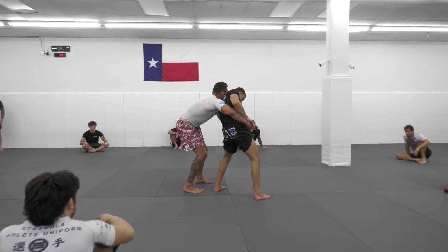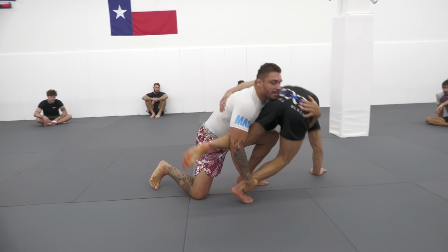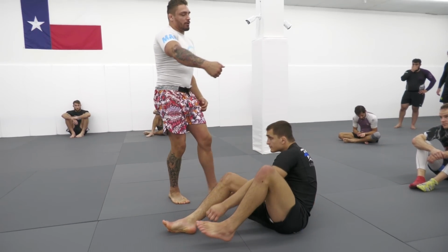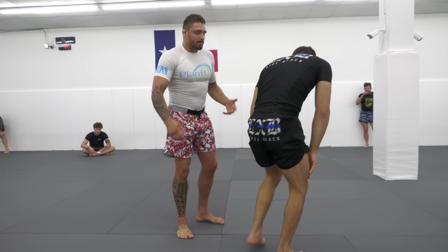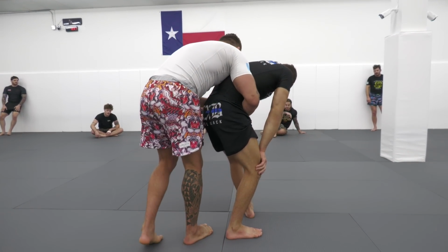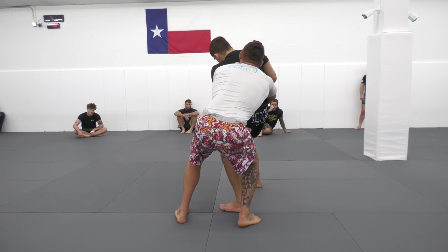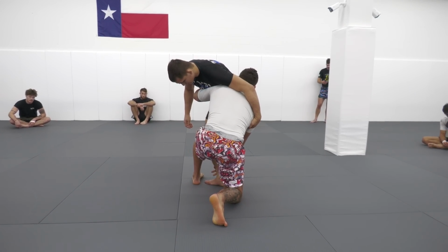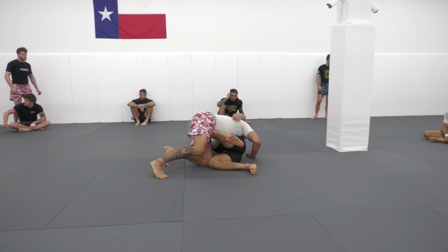As he breaks the grip and starts circling, I start changing my level and re-attacking the legs. Typically, I'll have a grip that's similar to one hand on the low ankle, one hand on the hip, so I can kind of turn my opponent. But there's a bunch of different ways we can re-attack the legs. All depends on how he reacts. So here, he breaks my grip, and I allow the grip to be broken as I change my levels, and I start stepping in, re-attacking. Typically, I'll grab a far ankle and grip around the hip, and keep walking forward until I get the back on the mat.